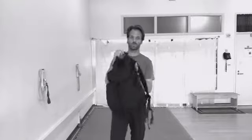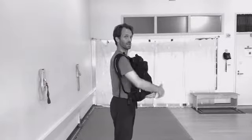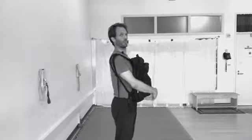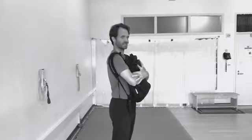So it seems like the simplest answer for a solution to this is just vary your carry. I like the rhyme there, but change the way you are carrying your backpack. So what could you do? You could wear your backpack on your front instead, shift it over here, change the load. That's actually kind of nice because then you'll have to do something else, like maybe extend your spine a little bit. You can practice holding it in different ways here, maybe under, or over, pulling it into your chest.